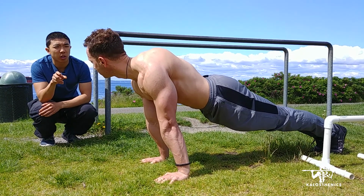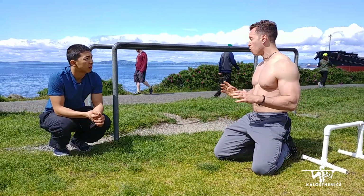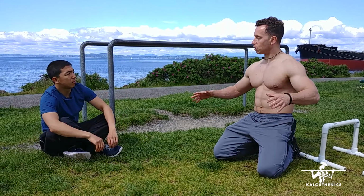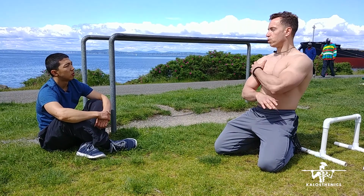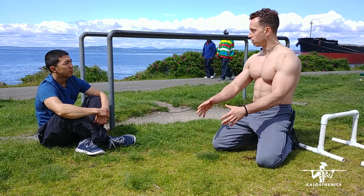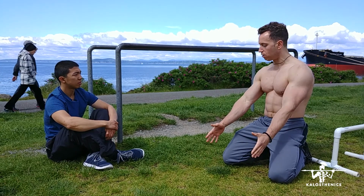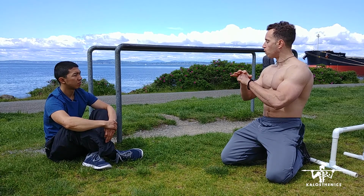And you're doing this with the hollow body position. Can you explain what that is? Yes. Let's talk about the hollow body, because there's no way you're gonna be able to do a planche without understanding it. If we're in a push-up position, our shoulders are leveled with our back. In a hollow body, we bring the shoulders down, and all those big muscles attached to the scapula are brought up and around the shoulders. So our shoulder comes down, and all those muscles wrap around it, providing a nice little nest for that ball to rest against.